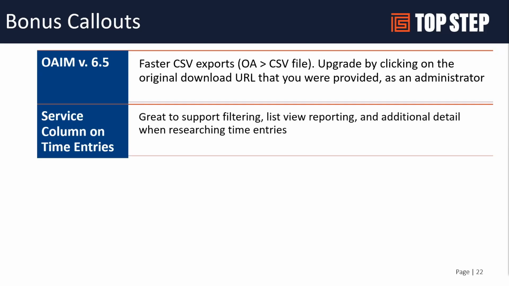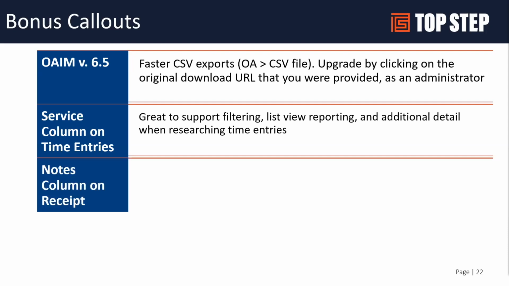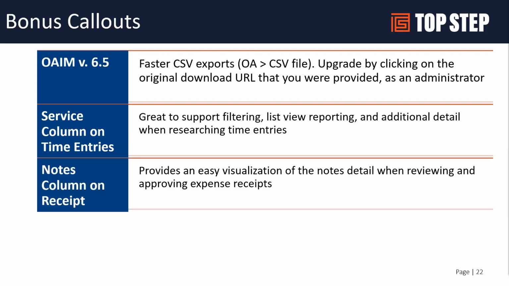Service column on time entries. When reviewing time entries, we find it helpful to have the service column available. Having this information as an option for a column when troubleshooting or viewing details on time entries is often very helpful. The same goes for the notes column on the receipt in the list views. This is a nice time saver and certainly a convenient field to have available.